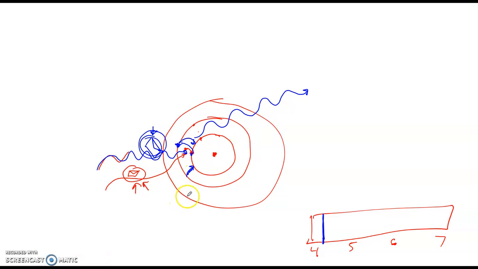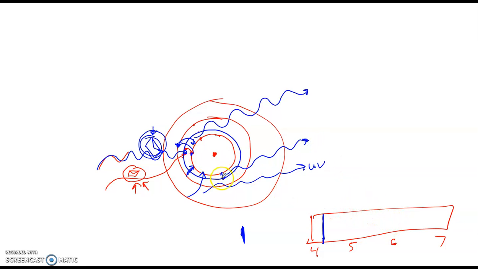If it were to make a bigger jump, that might even be out of the visible range. This might give off UV light, which is even higher energy, which would be out here somewhere where we can't even see it. Let's say that there was a smaller jump. Let's say there's another ring in here. This might be lower energy, might be about the energy of yellow light or orange light.